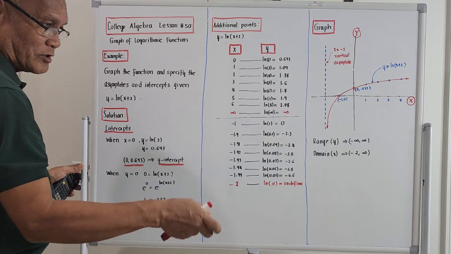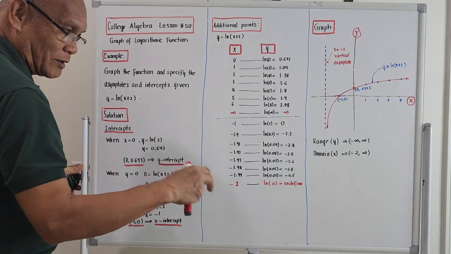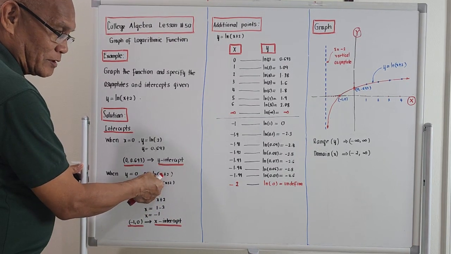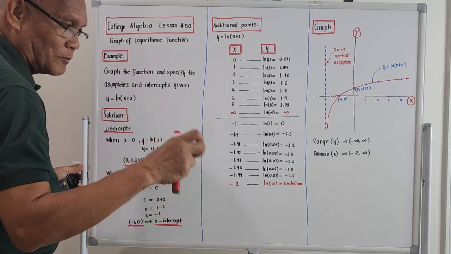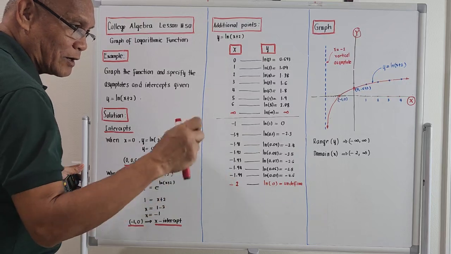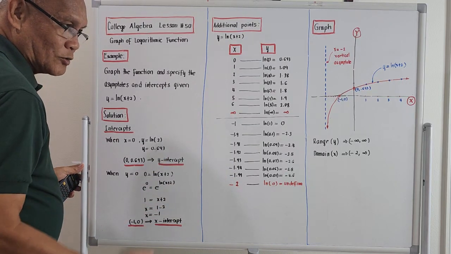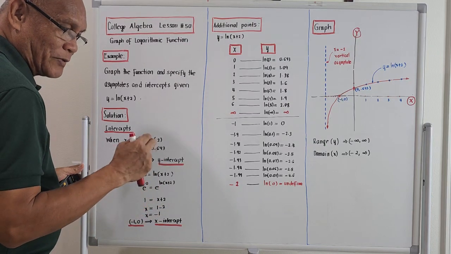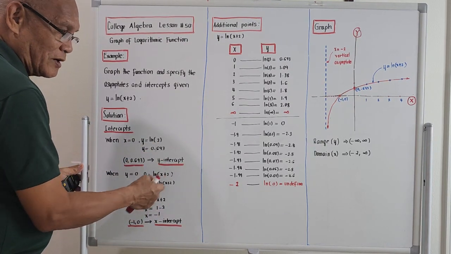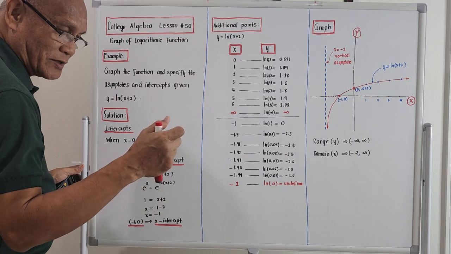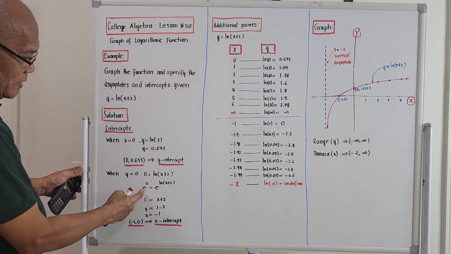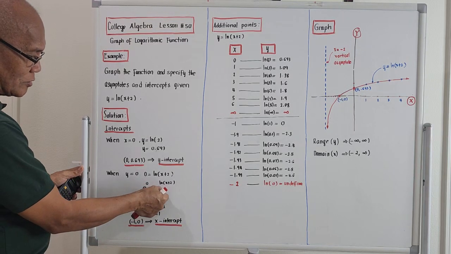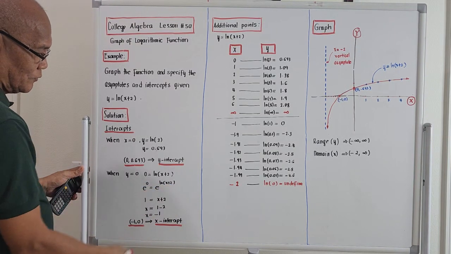From the concept of converting a logarithmic equation to exponential, to remove the natural logarithm, we take the antilog of both sides, the natural antilogarithm of both sides. So we raise both sides of the equation by the base e, because the base of the natural logarithm is e. So it will be e raised to 0 should be equal to e raised to the natural logarithm of quantity x plus 2.